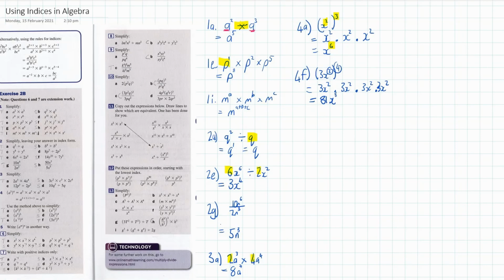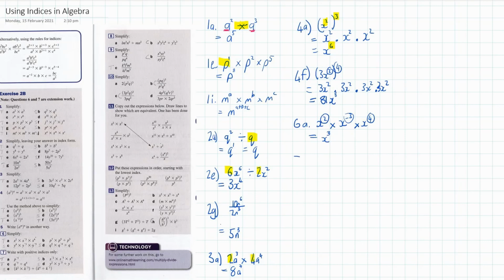Now I'm going to do a couple more to help you. Let's do 6a. x squared multiplied by x to the minus 3 multiplied by x to the 4. Now we're just going to use our index rules. We add all the numbers together. I'm going to add all my positive numbers first. I've got 2 and 4, which is 6. And then I'm going to add minus 3. 6 plus minus 3 is simply 3. So overall, I've got x to the 3.